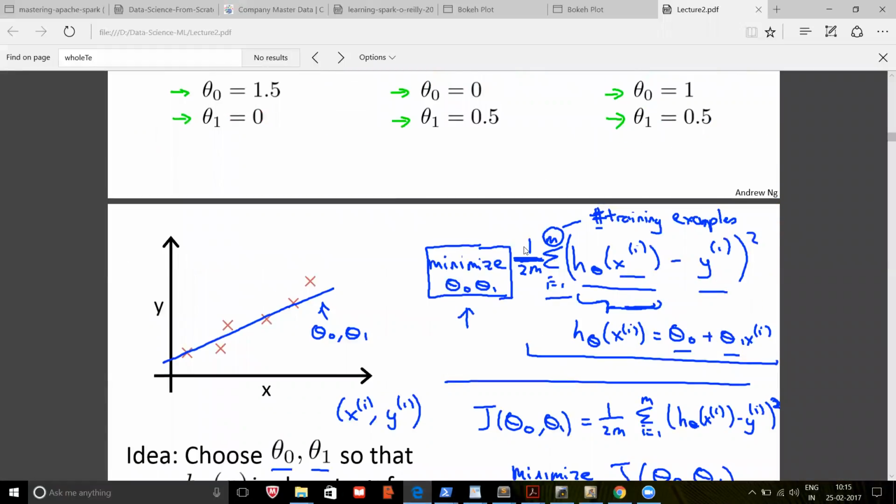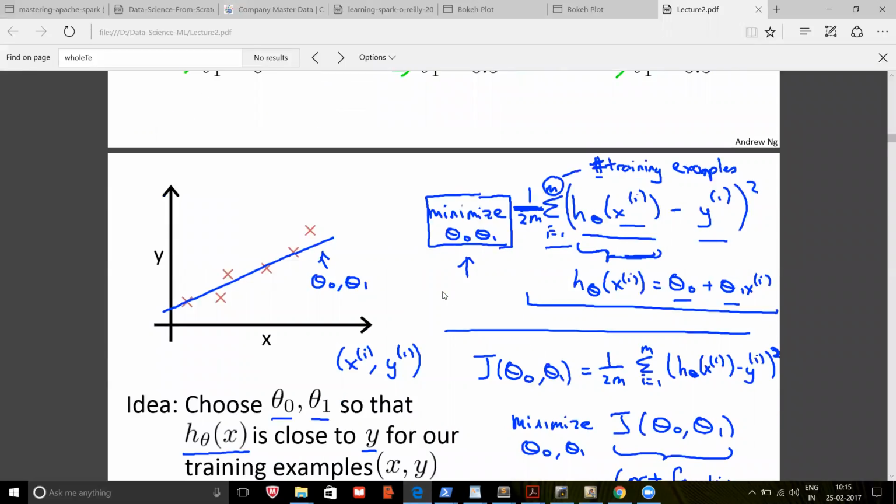See, this cost function is what, now let me explain this thing. So until now it is clear, right? Okay, that means now you have to find the best combination of theta 0 and theta 1, which will minimize 1 by 2m, which I will explain what it is. Sigma of what is this? i is equal to 1.